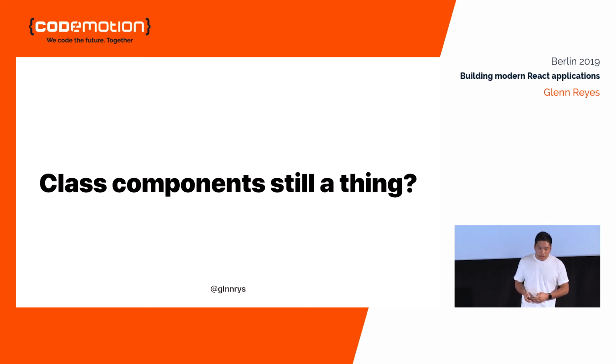So as we have almost everything in function components, like state and lifecycle methods, what happens to class components then? Are class components still a thing? So yes, they will still stay around. There are still valid use cases, for example, like error boundaries or the componentDidCatch lifecycle hook, which has not been implemented yet for React hooks.